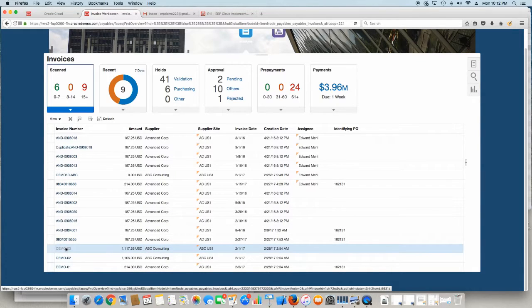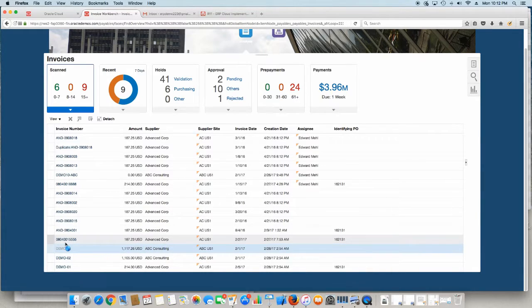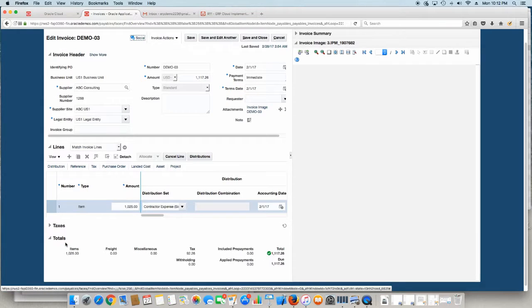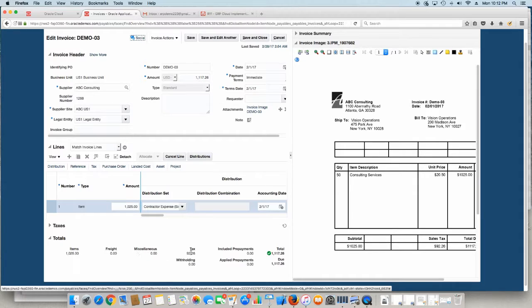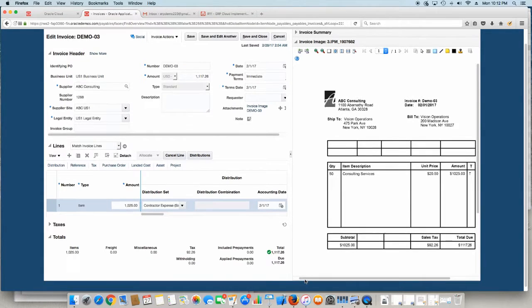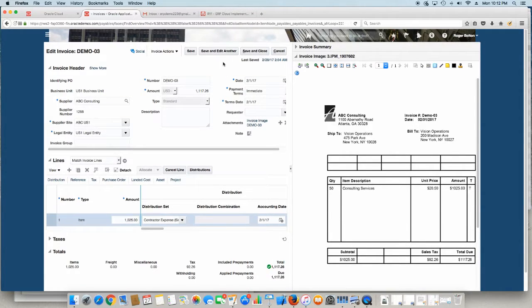Remember, Demo 3 we said was very similar to Demo 2. The only difference is that we put a different tax line on there. And the reason why we did that, we left all of these in there intentionally, obviously, is because we know what the actual tax rate should have been, and we know which ones were going to cause an error. And if we put in the appropriate tax rate, this line matches perfectly, and this invoice is now ready to be sent off for payment from this point on.